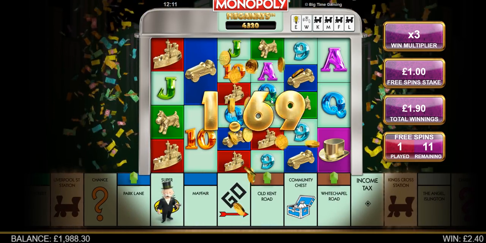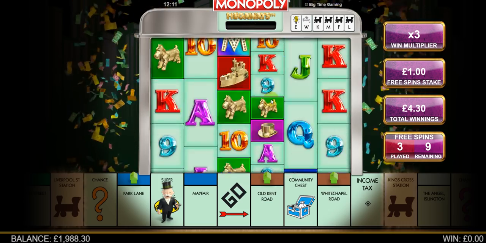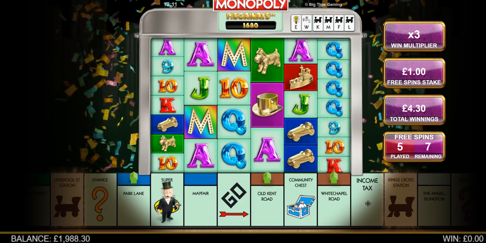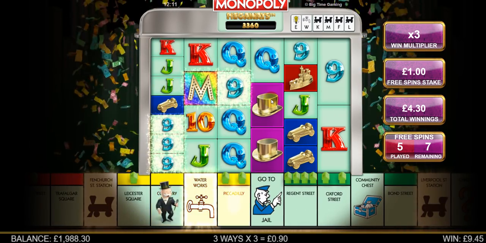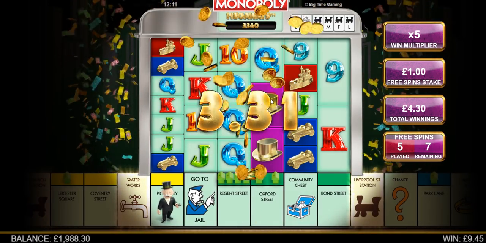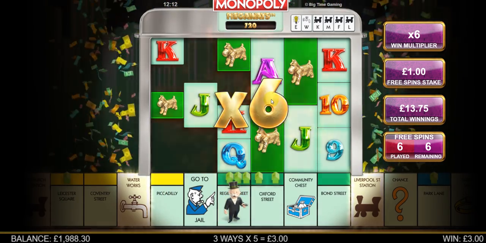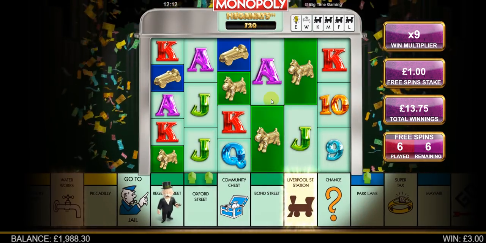Super tax? No, you don't get negatives. Come on, we need to see those wilds. Landing on Go would be good for the Megaways, come on. Community chest, what's he gonna do? Advance to Coventry Street. And we get the multipliers because we can land on the houses. So we are at times five now. Come on. Do some extra spins here. Oh, more multipliers. Trouble is you've now deleted them off your Regent Street, so you won't get the trigger off that for quite a while next time.